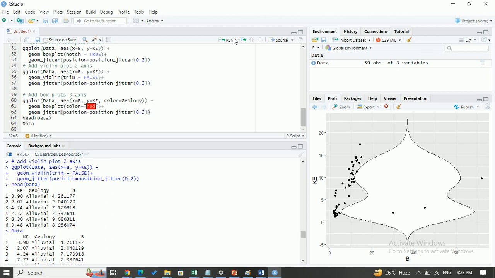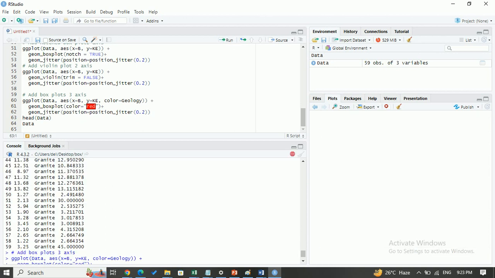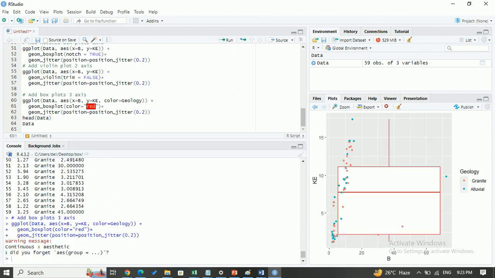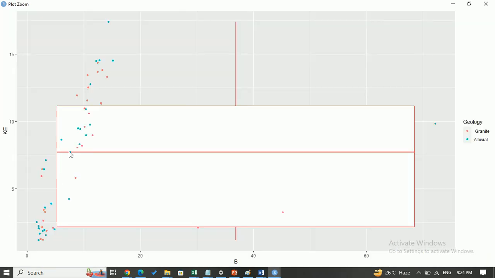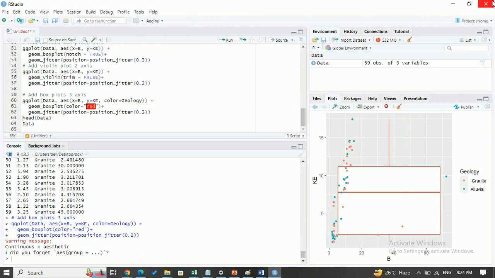Okay, see, here we have assigned the 2 values: the granite looks pink and the alluvial is sky blue, and see how the data are scattered in our space through the box plots. We will see this, and the median for your alluvial data is this, and the median for the granite data is nearly about this, and mean and median are nearly equal, and you can also find the mean and median with the help of the mean and median functions.